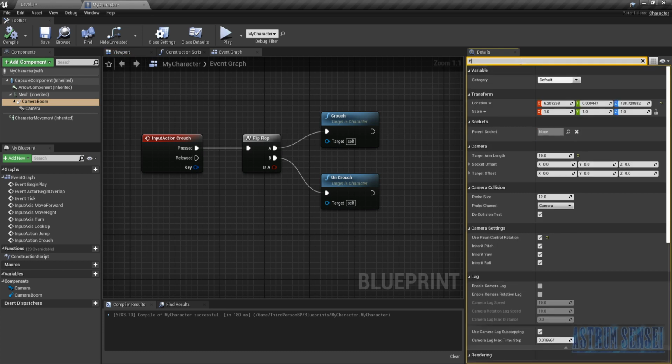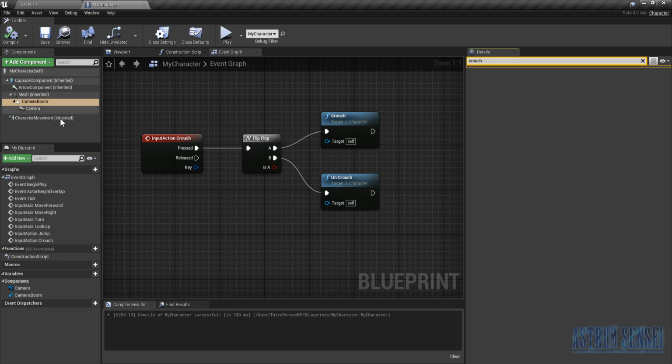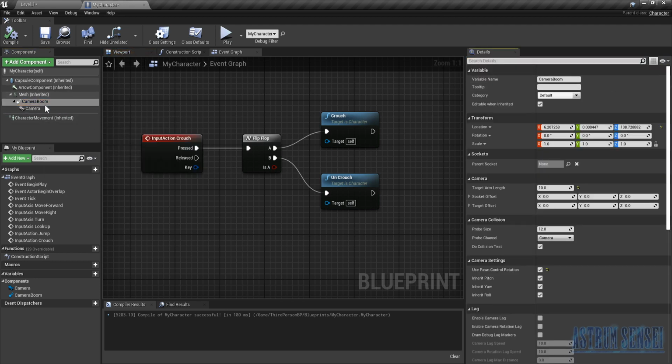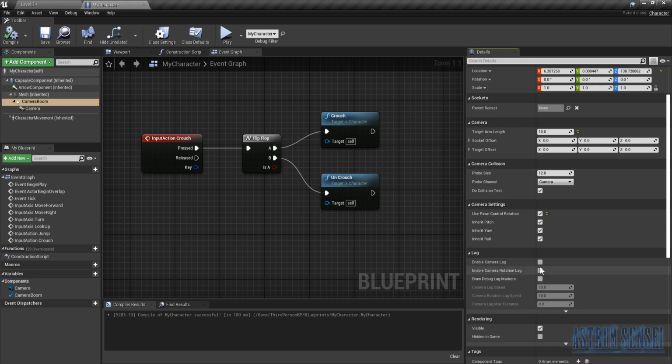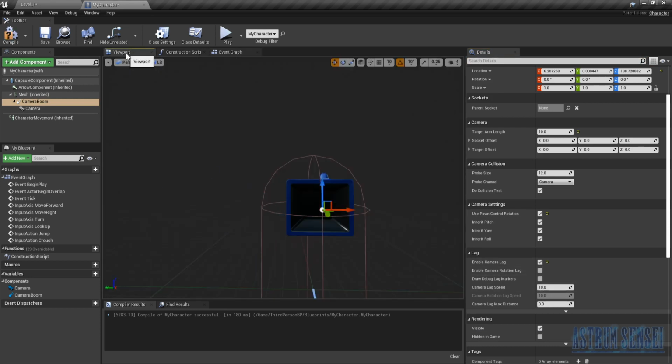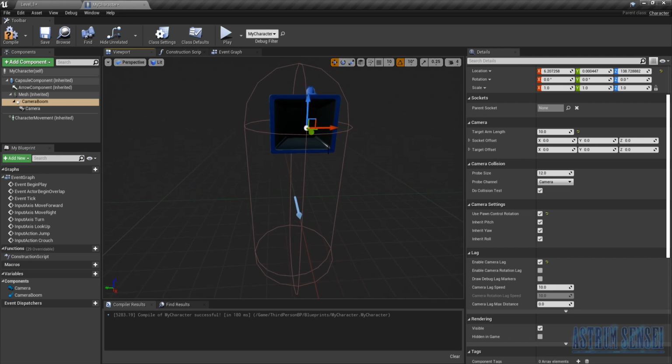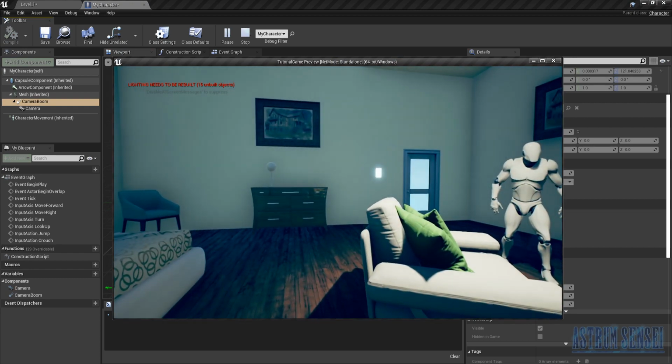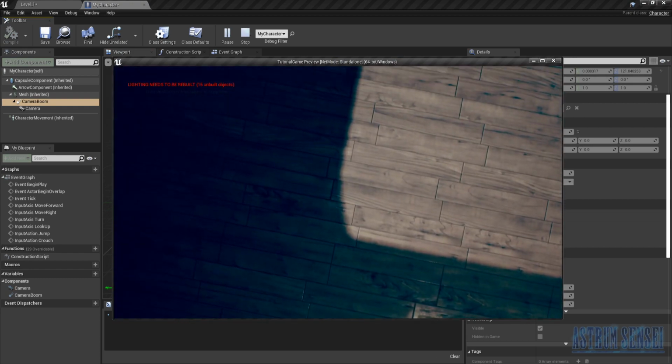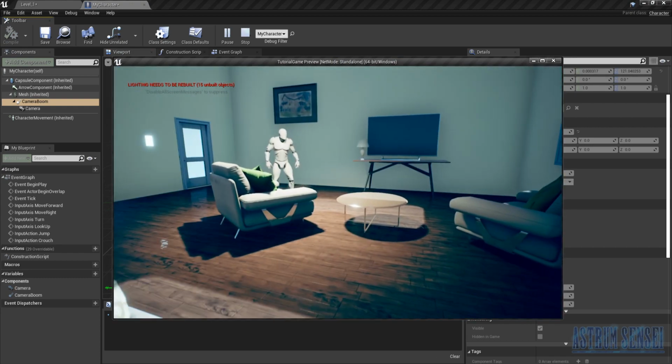Yeah, I'm gonna type in crouch also. No, there isn't an option here. So for the camera to crouch, I think we need to add a camera lag. No, I'm sure it's not related. Yeah, I'm just gonna lower the camera a little bit and add a camera lag, which is like the speed of 10, and we're gonna try it again. Now we have crouched, but the camera hasn't, and I'm not sure why.